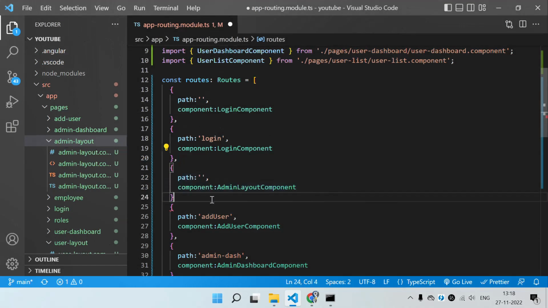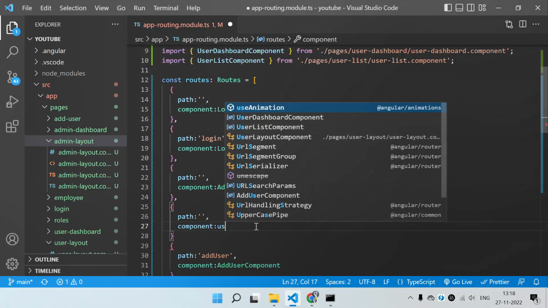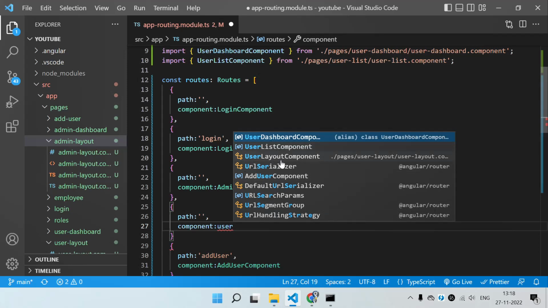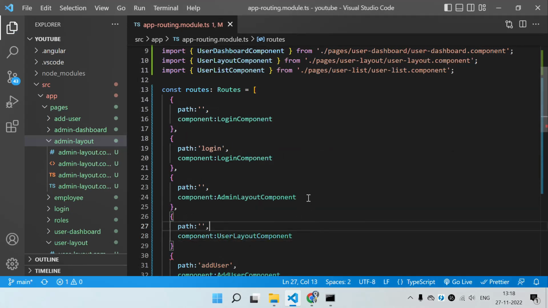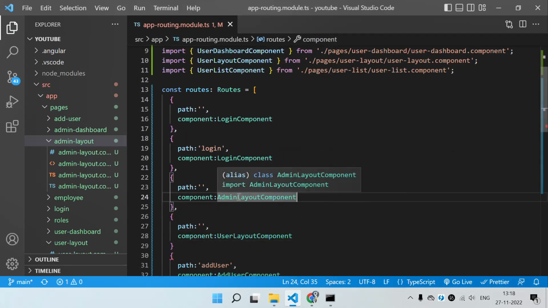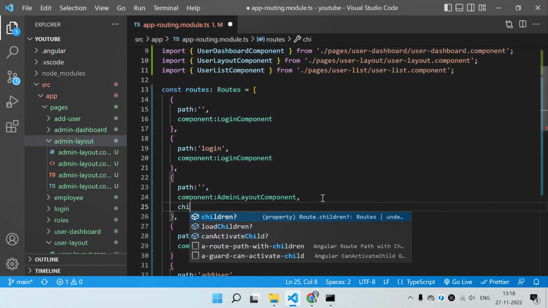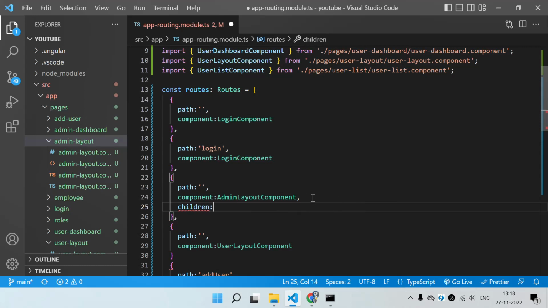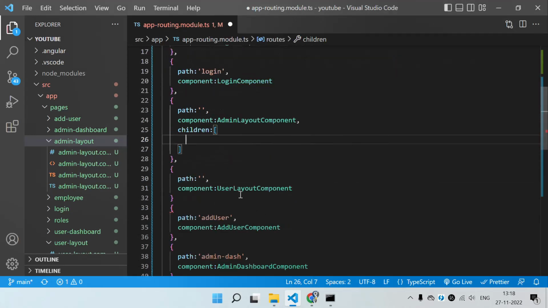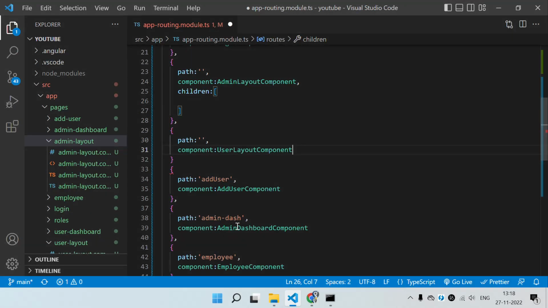Same as that, again the path will be empty, but here it will be the user layout component.